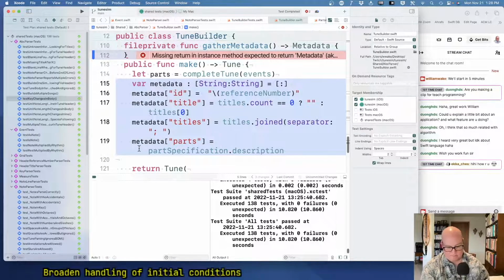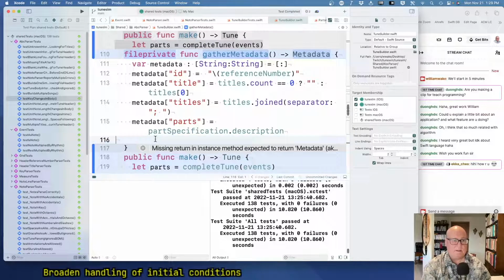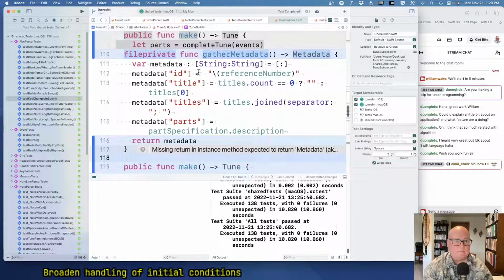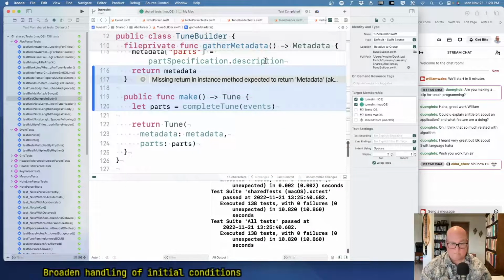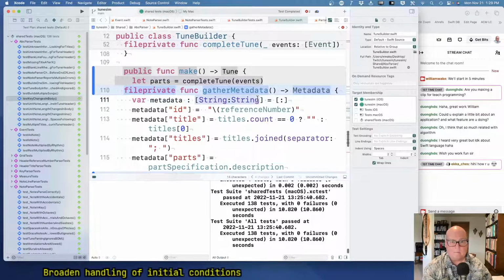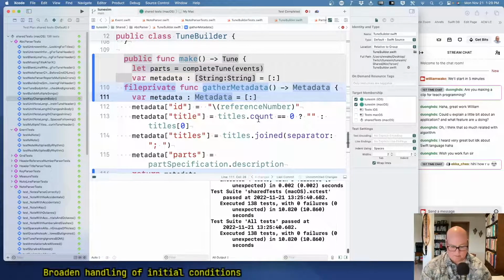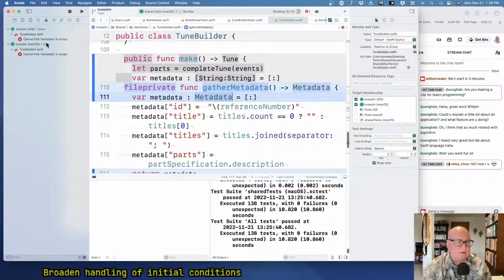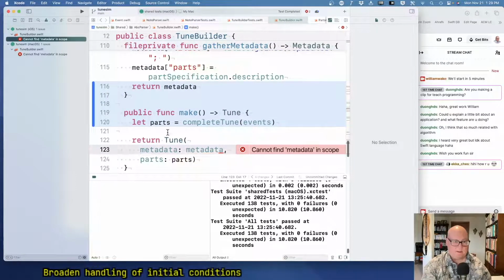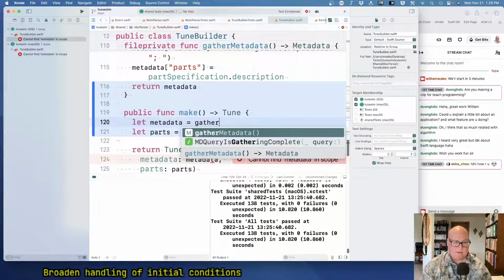Okay, this thing, put all this in here, and we'll return metadata. Okay, that should work. Oh, I gotta call it, yes. Okay, I'm going to say metadata equals gather metadata.